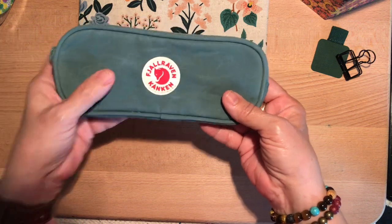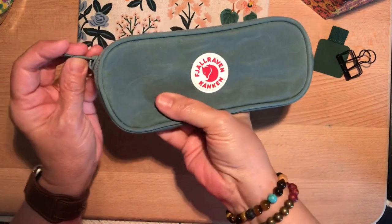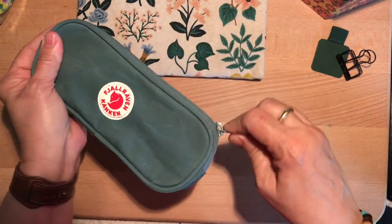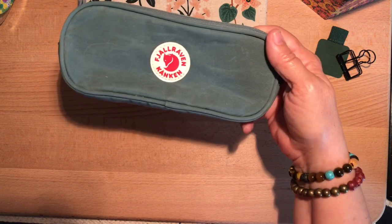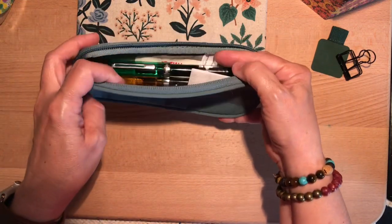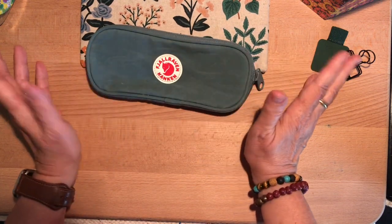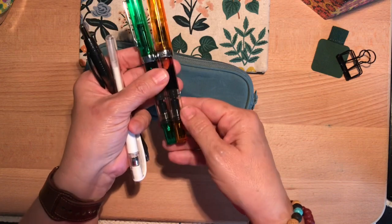With my Amazon gift card — I was fortunate to receive a few from my kids and husband for Mother's Day — I decided to look for a smaller pen pouch that would hold my fountain pens securely. This pouch would work but I was afraid the pens might bounce around and it's pretty deep. So I was scrolling through pen pouches and pencil cases and I saw the Fjällräven Kånken one. I have a little mini backpack of theirs and when I saw this I thought yes, I really want that. I like the compact size and that it's durable — a fun place to hold a few everyday pens.